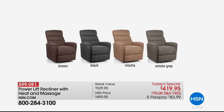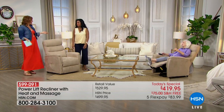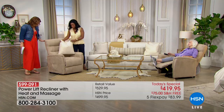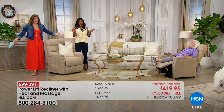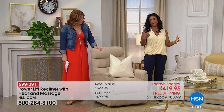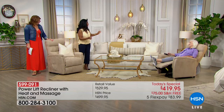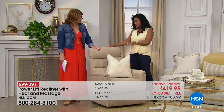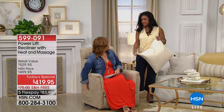One of the questions we get a lot is: how is this chair going to look in my living room? Is it beautiful? It has heat and massage — but if it's not pretty, sometimes we don't want it. So many homes in America are doing a lighter palette — light grays, creams, whites. Look at how lovely this is going to work. It's fantastic if you're doing something that looks more elegant, and you'd never know it has all those features. Your girlfriend will be so surprised when she sits in that chair.